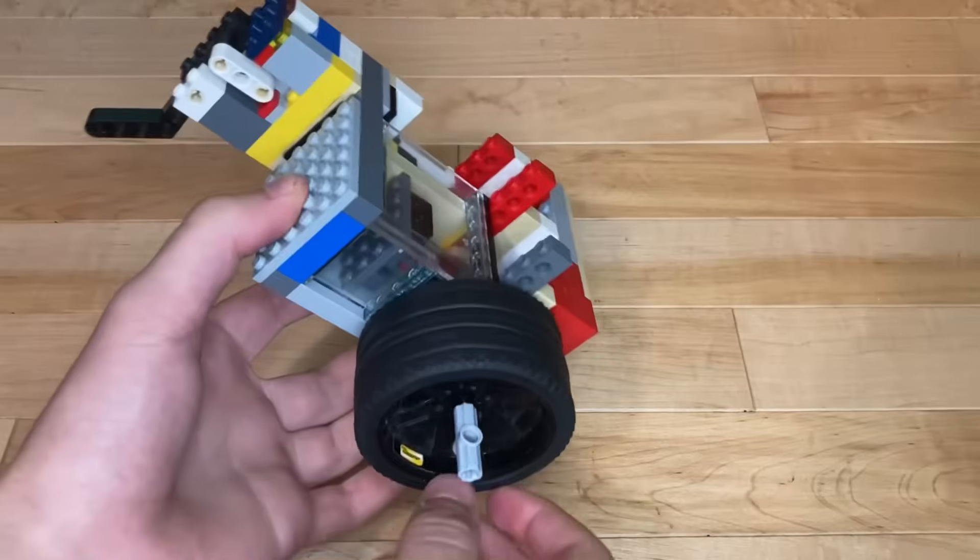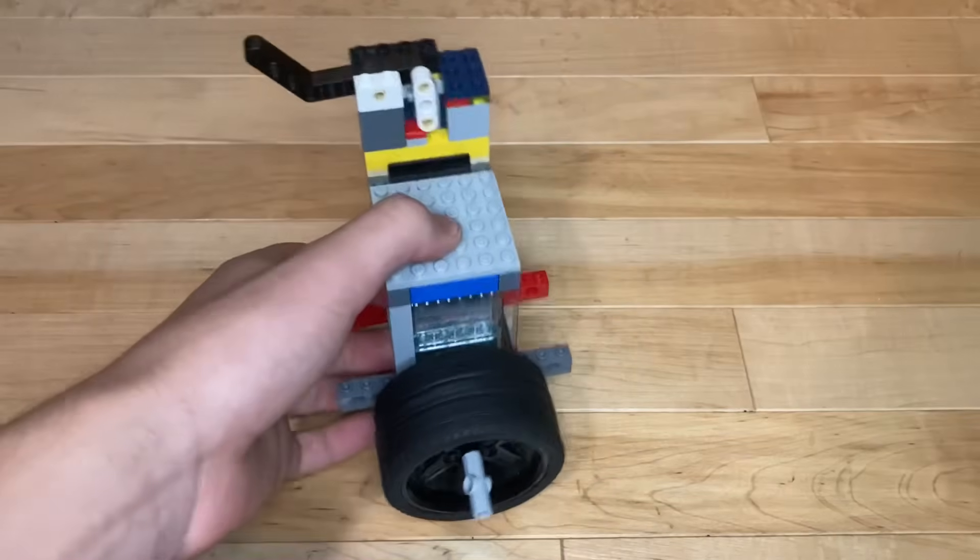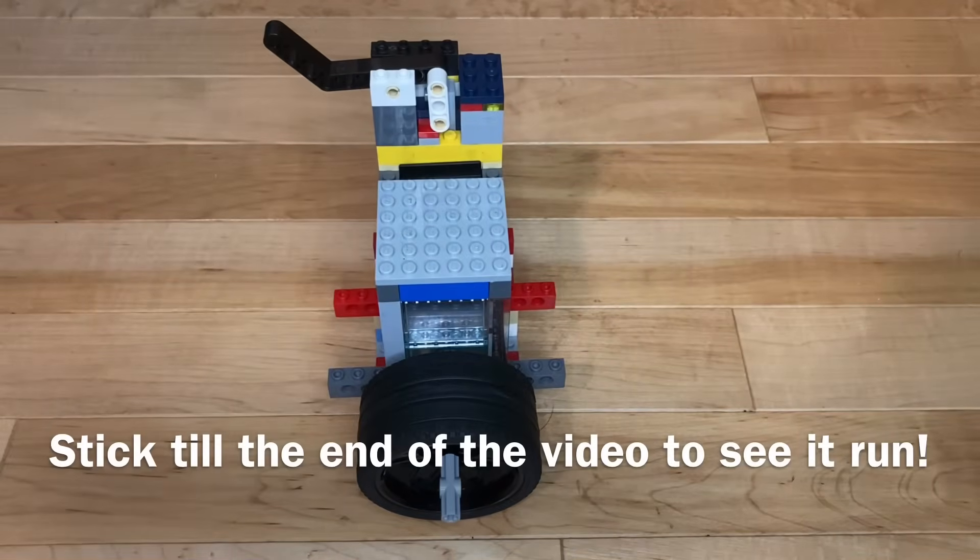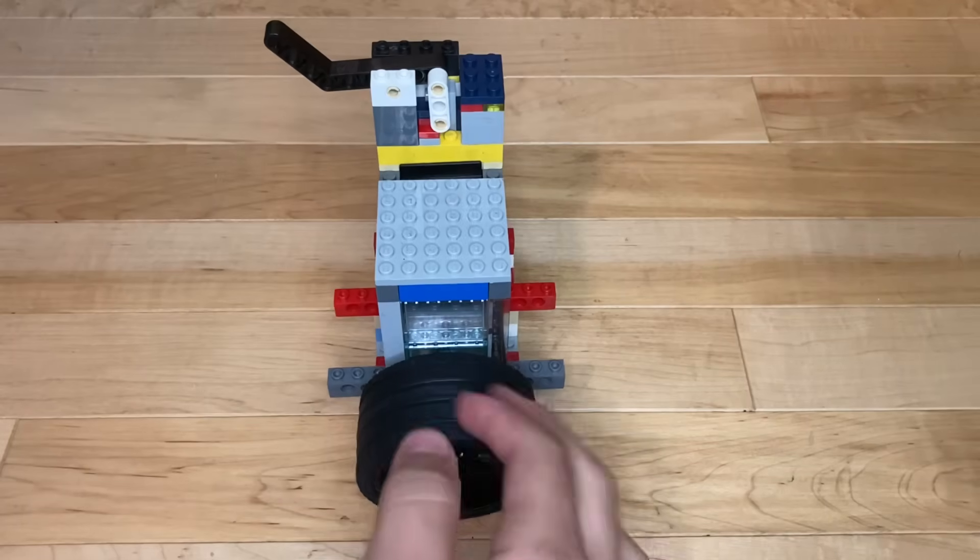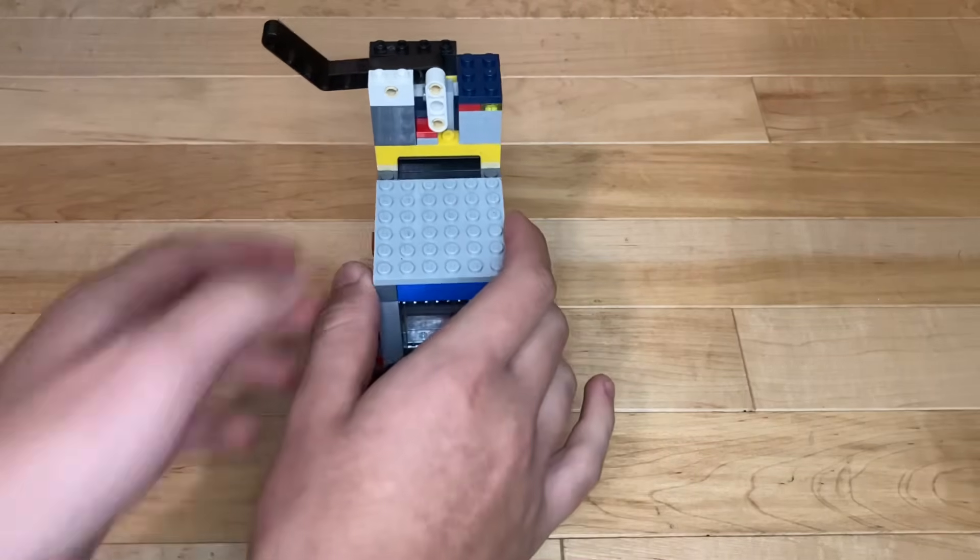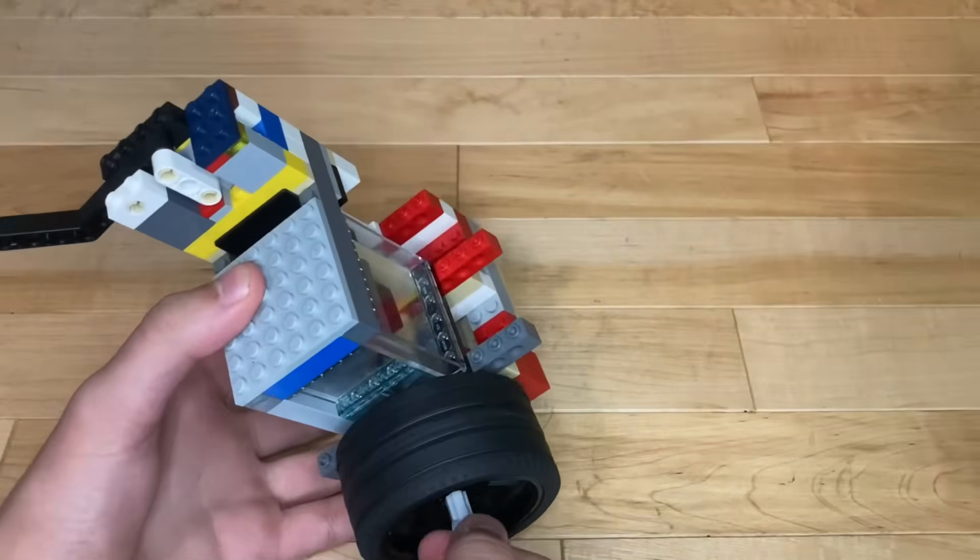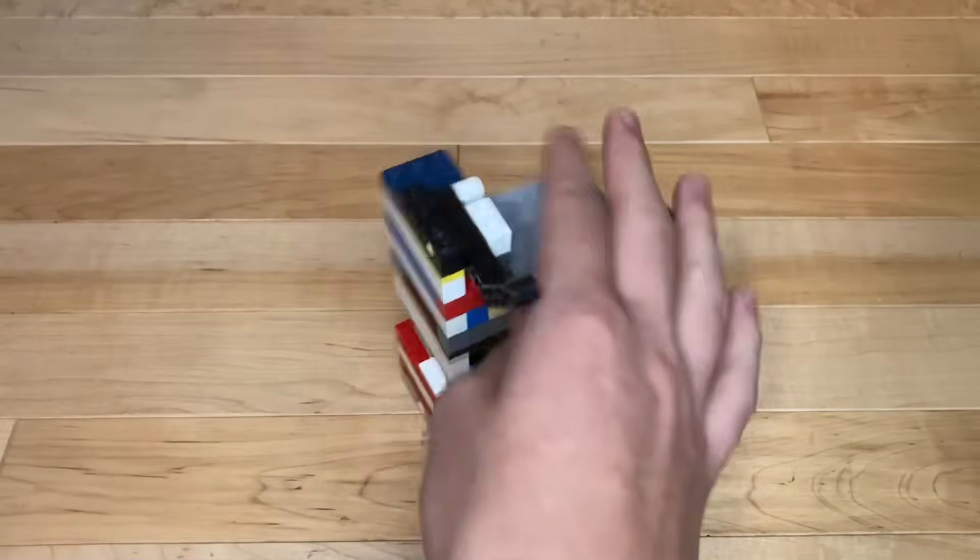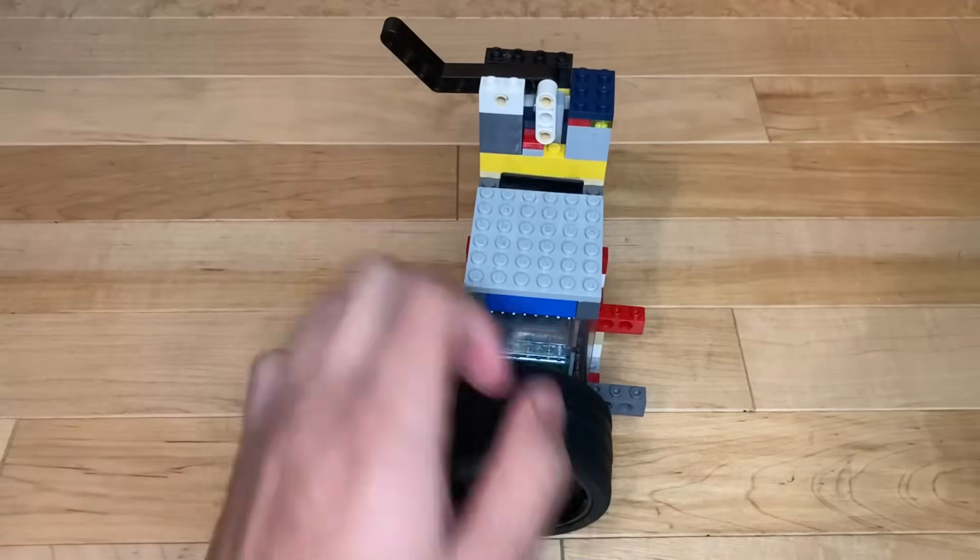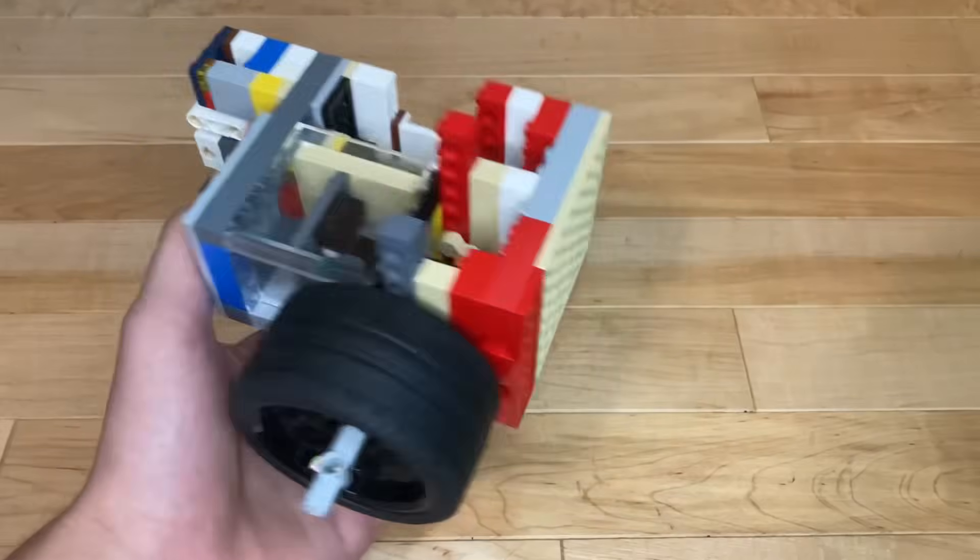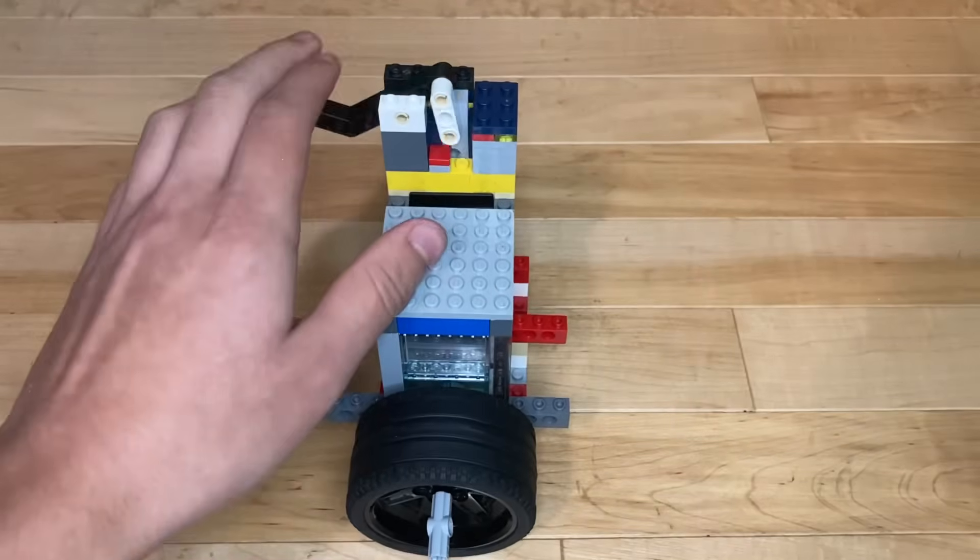This engine is capable of exceeding up to 4,500 RPM, sometimes upwards of 6,000 if you do build it correctly. In today's video I will be doing the full step-by-step tutorial for this engine. Because of how fast it can actually go, it does produce more power and is more efficient.